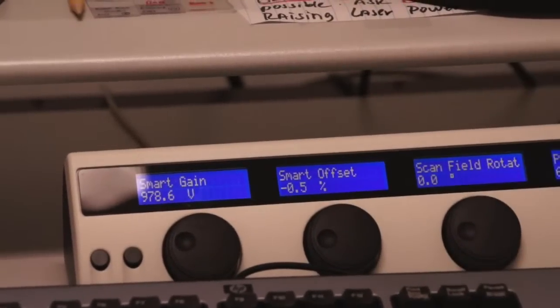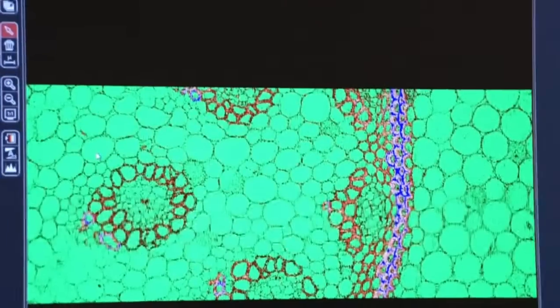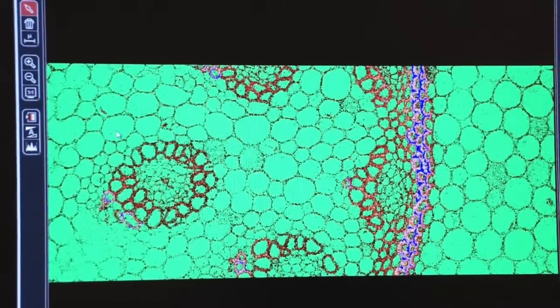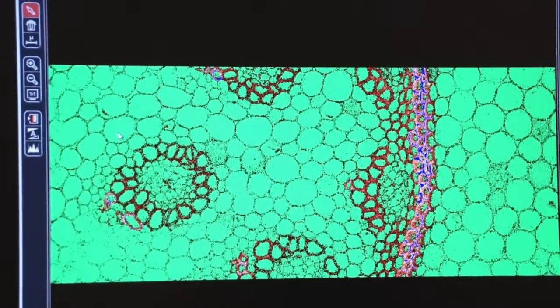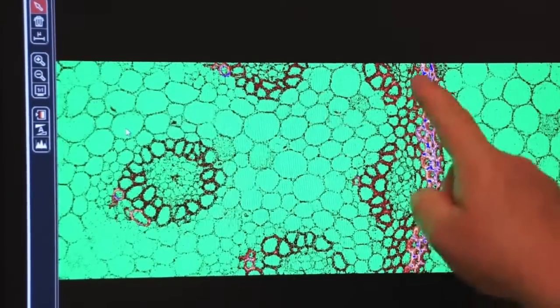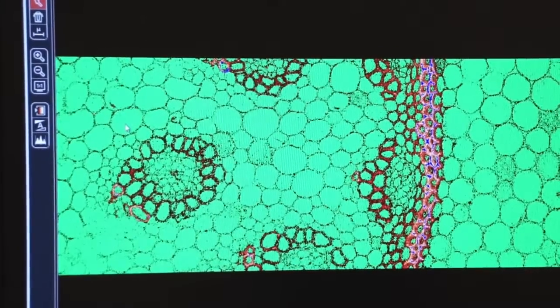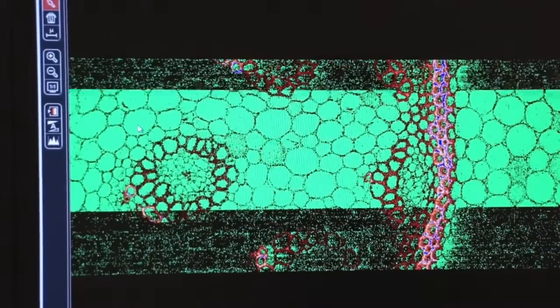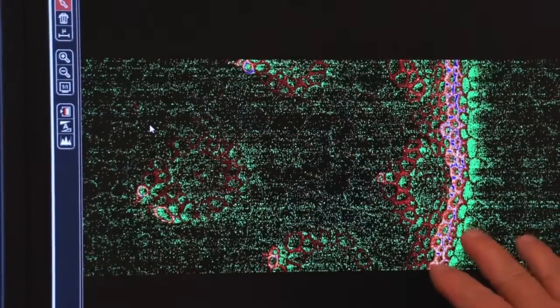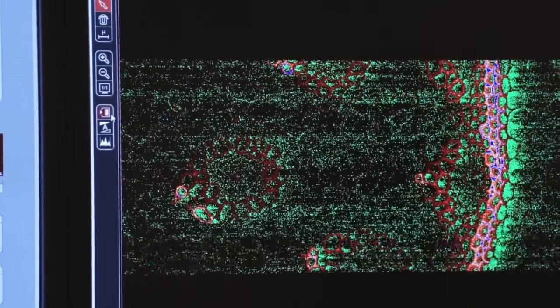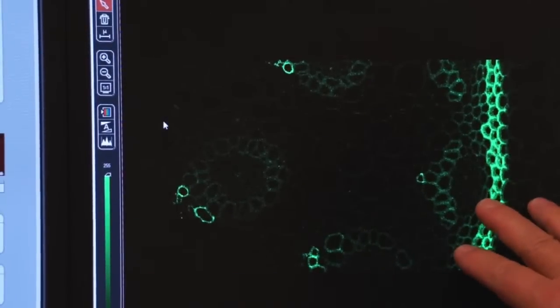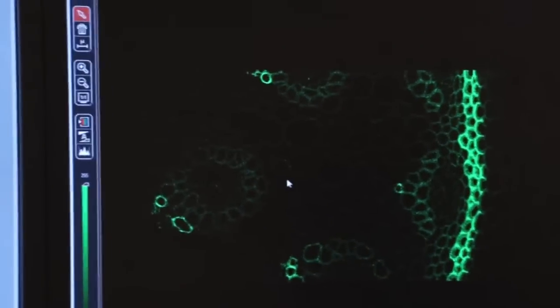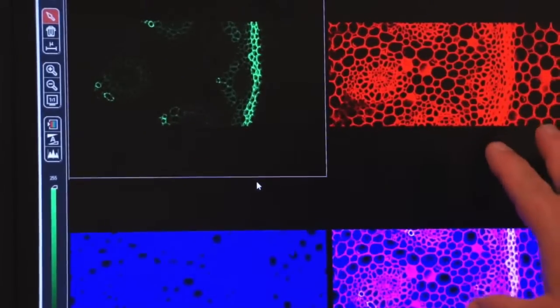0.4. Remember, we can always use the lookup table to show us our green and blue pixels. So if we lower the smart gain, make some of our blue pixels go away, so we have few blue pixels, and use our smart offset until the green pixels just go away. Now we have a perfectly set image. We'll click through our lookup table, and now our FTSE is set perfectly. If we double click again on the FTSE window, the other windows come up again.